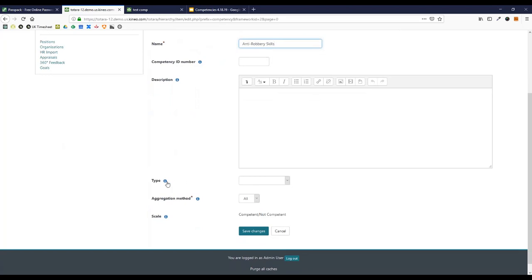You'll see down here that there is a type. So you are able to create different types of competencies that may exist in your hierarchy. All the type is going to do, and you'll see that I made my Krusty Krab employee type, is the type is a set of custom fields that you can put on your competencies.